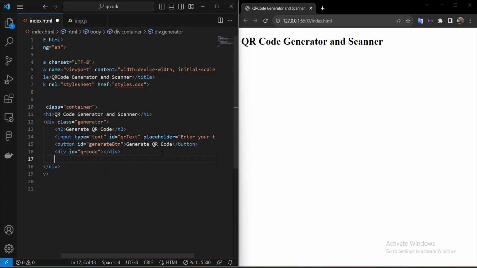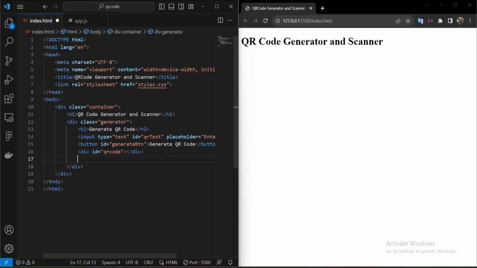The next thing for me to do is to add a link. This link is what you are going to use to download the generated QR code.